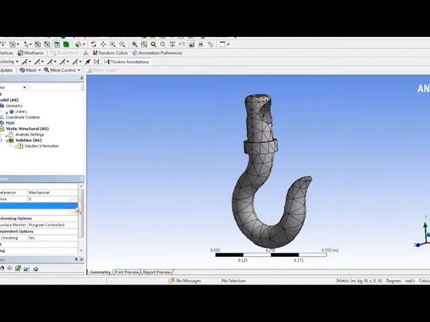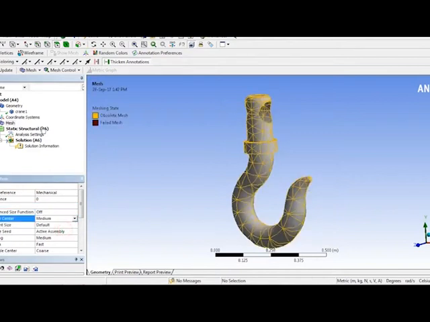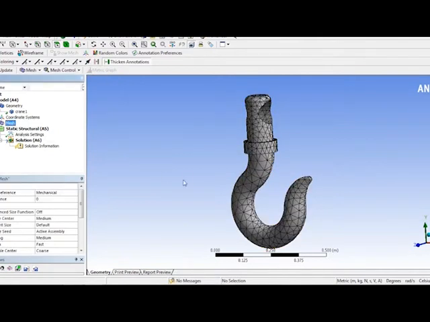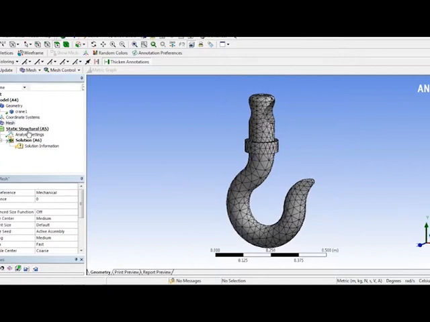Now you go to the stress, and then you select the coarse. Under coarse, you choose medium. After choosing that, you can update it. Once it's updated, now you can see the updated version of it. Now what you can do is you can generate the mesh.